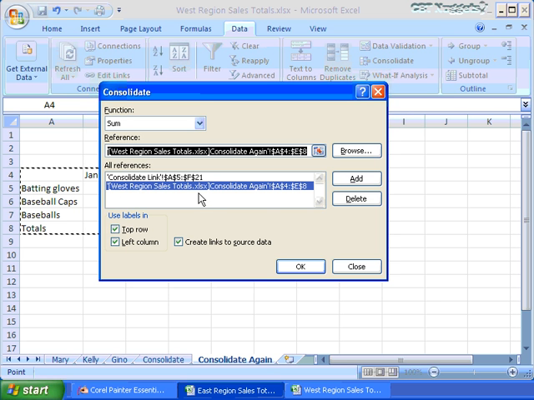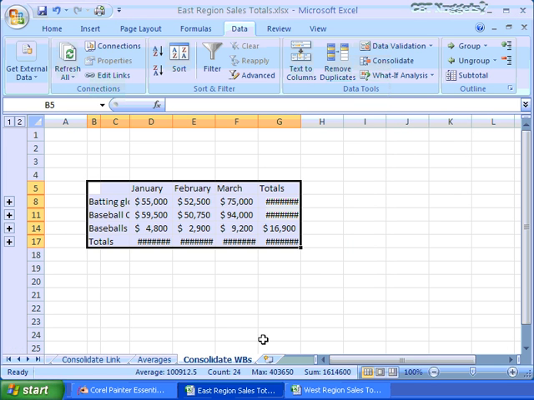It's a .xlsx file because it's Excel 2007. It has square brackets indicating the file. It even has an apostrophe around this whole thing. Consolidate again is the name of the sheet with an exclamation mark, and it has an absolute reference A4 through E8. I'll choose OK.